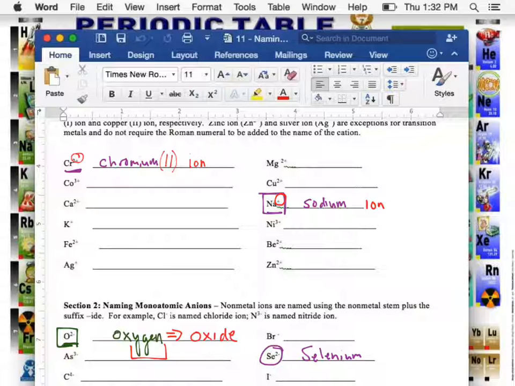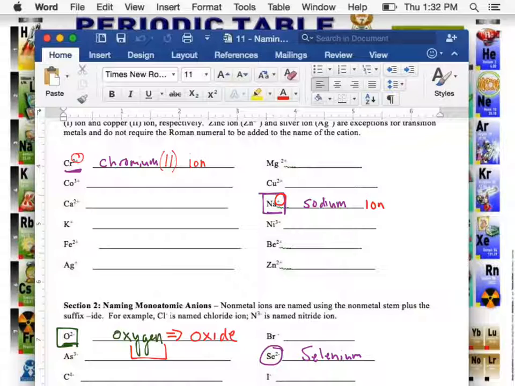Okay. Should I specify the charge? No. Number one reason, it's not a metal. Number two reason, it's negatively charged. Okay. Our negative charges are not specified in the name. Where is selenium? Well, it's a -2. I wonder if there was another element that had a -2 charge that we just looked at. Oxygen. Well, if I have something with a similar charge, they probably have similar chemical reactivity. I wonder if we have this table that organizes similar reactivities into, say, groups, families, or columns. Oh, look at that. Yeah, we do. Where's selenium? In the same column as oxygen. Right?